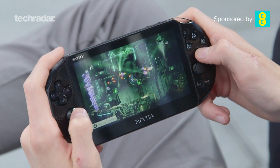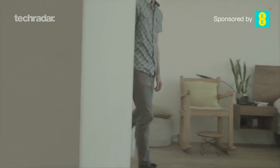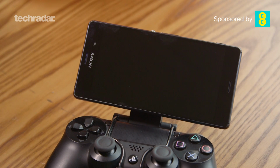It's difficult to say what the headline feature of the Sony Xperia Z3 is. But one of the main possibilities is the fact it's got PS4 Remote Play. If you've seen this on the PS Vita, it means you can use your phone screen as the PlayStation 4's connector. So if you're in the house, anywhere within the Wi-Fi network, you can turn your PlayStation on or even leave it on standby, and then you can be playing a game, say FIFA 14, Need for Speed, on your smartphone using the power of the PlayStation 4.